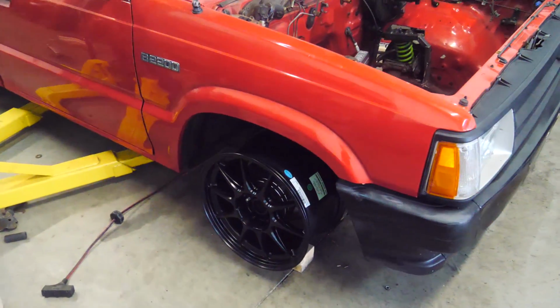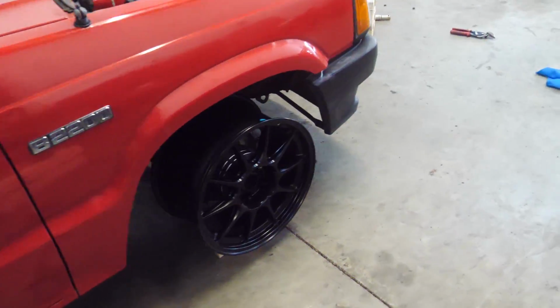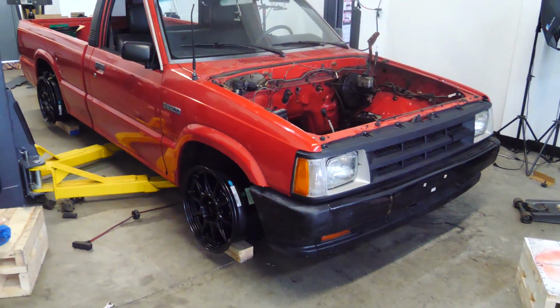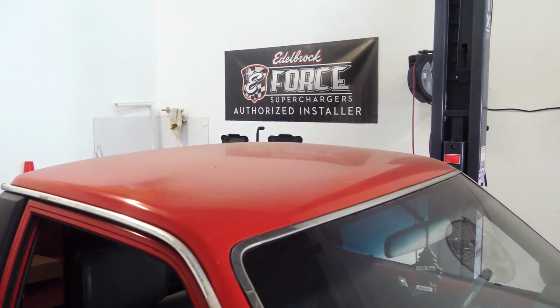So I think we're gonna have to do less upper control arm camber and more lower control arm camber. This is how I want it to sit with an engine and trans in there. So we'll have to lift it up a little bit, but it's weird coming up to a truck and having the roof be lower than your chest.